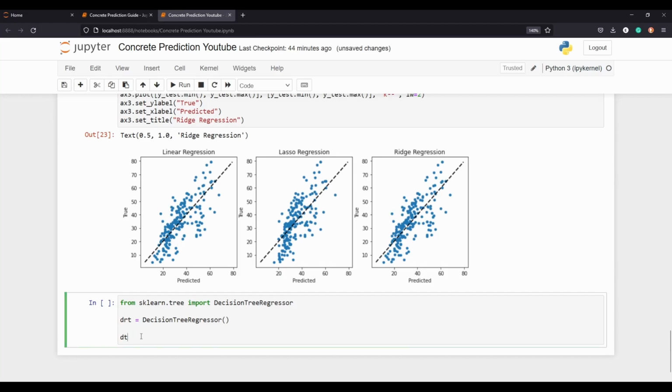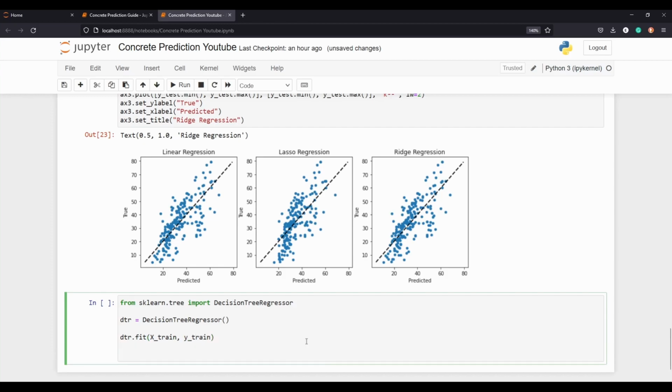So DTR, oh, let's go ahead and fix that. DTR.fit X_train, Y_train.